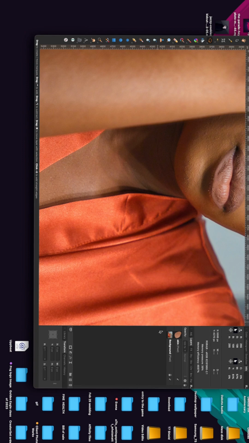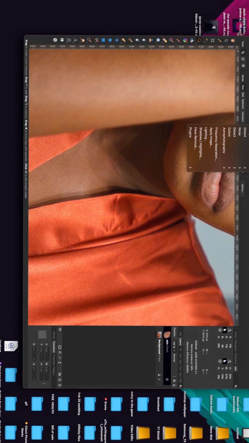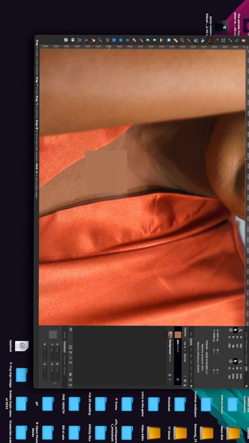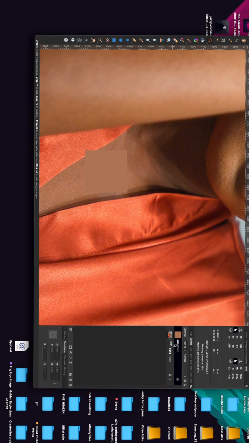What I'm going to do here is create a profile. So I click on the skin, then I go up top to my filter, and I go to blur, and I hit average blur. So it creates a blur right where I made that selection. The aim here is to get info on the color tones that are here. On my right hand side, there's my layer section. It has the regular background, and then the pixel layer that I created, which is the skin.